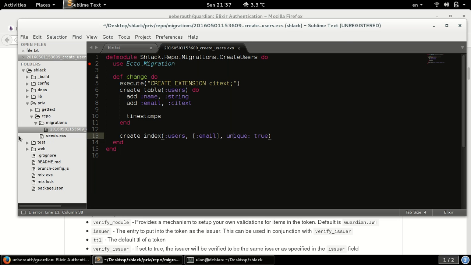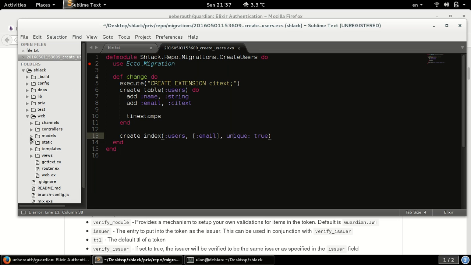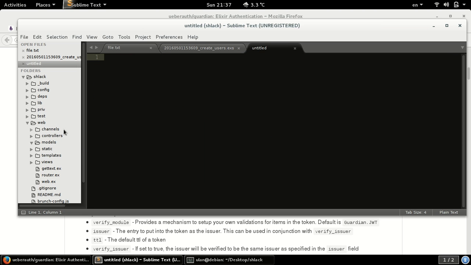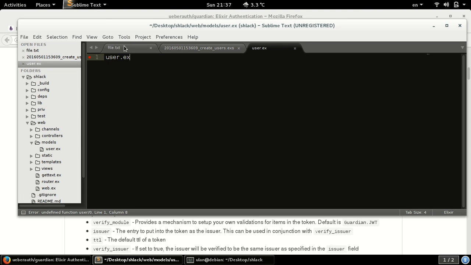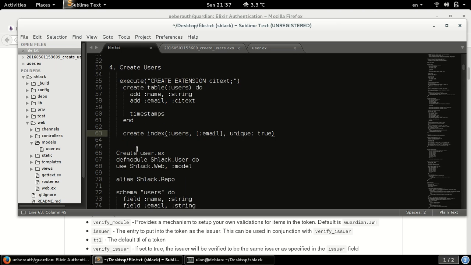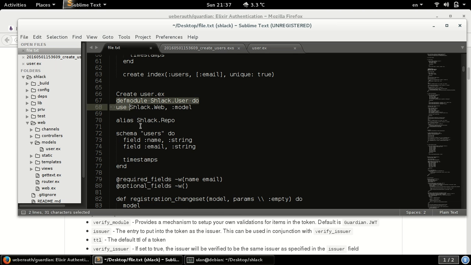And then obviously we need to create our module under web models directory, new file, user.ex. Okay, put this code.